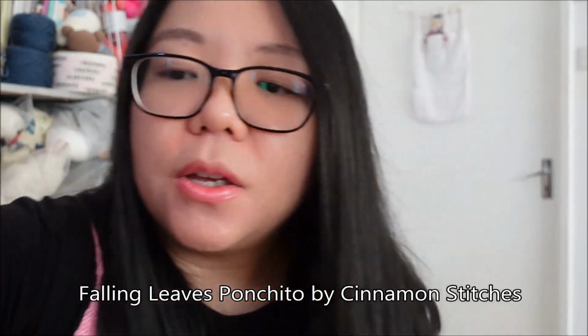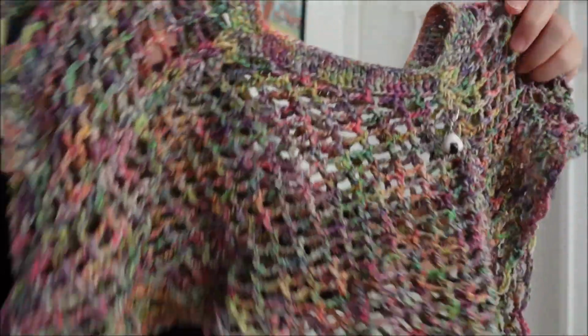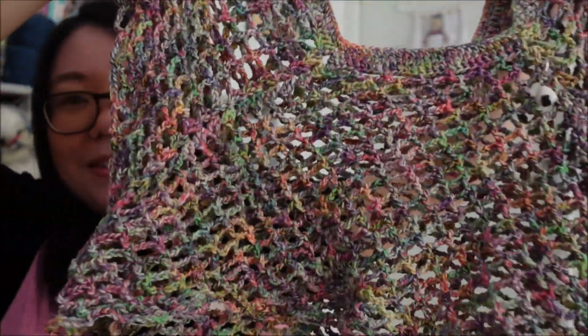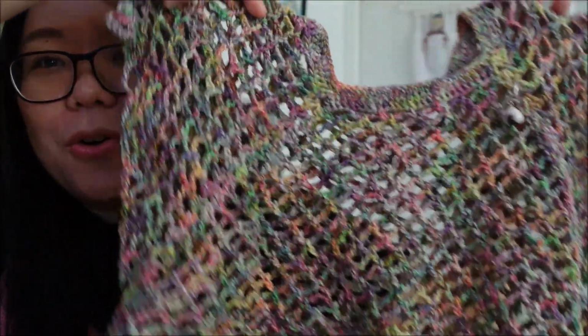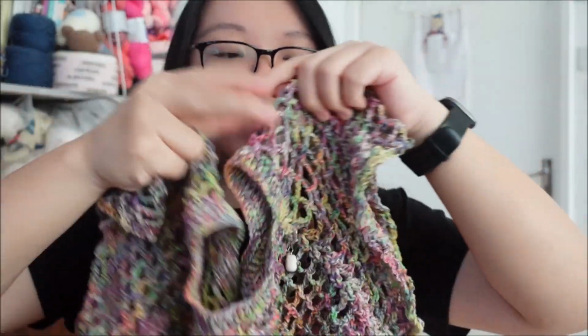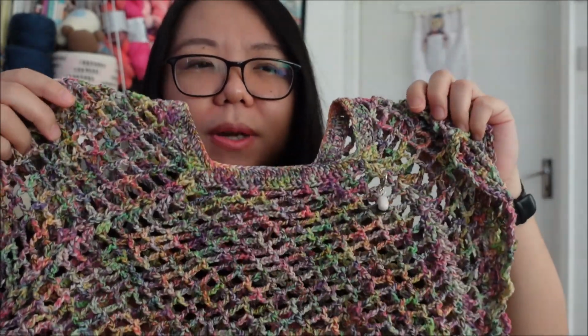Okay, so this is a crochet project, and it's just chain after chain after chain. But I think it looks so nice, and I love the color. But I am doing some modification. This is supposed to be a poncho, a poncho kind of wear.